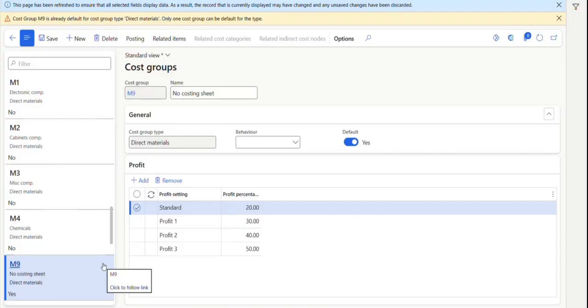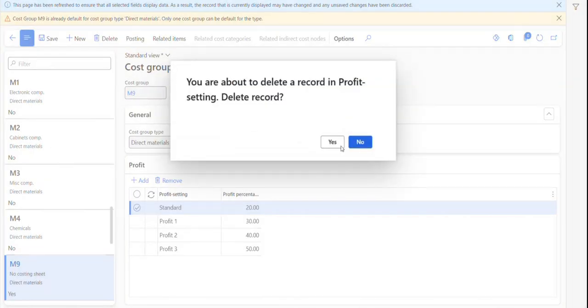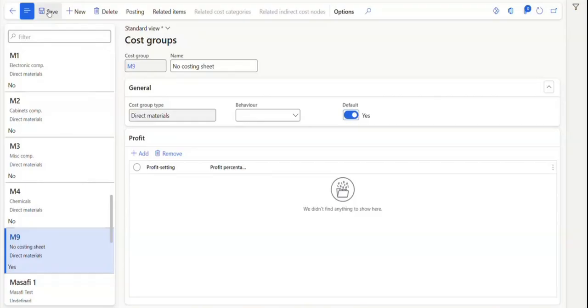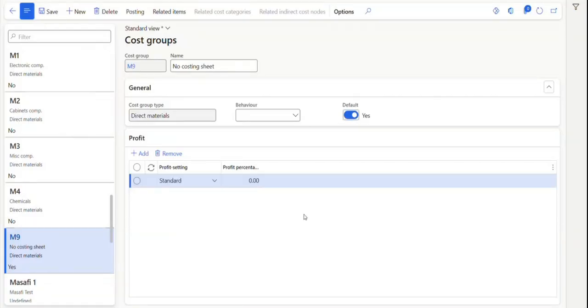Okay, so let us assume that for my business, my cost group is one for all the items. So I have created one cost group and I have associated it as a default for that. As of now, I will just remove this. This will create confusion. I will tell you what exactly these profits are. Let us keep it very simple. So this is the first thing we need to set up, that is a cost group.